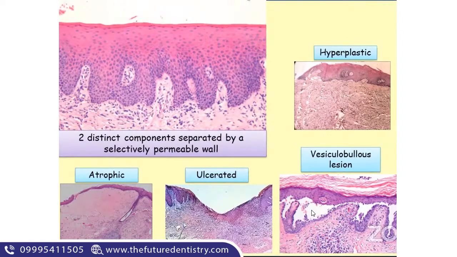And because of this simple fact, almost all vesiculobullous lesion specimens that you observe under histopathology will appear to have a discohesion between the cells. The cells will not be adherent to one another. You'll find empty spaces within the thickness of the epithelium at varying stages or varying heights of the epithelium. This is suggestive of a vesiculobullous lesion. Of course, you'll have to do more immunohistochemical staining or immunofluorescent staining to determine which type it exactly is.